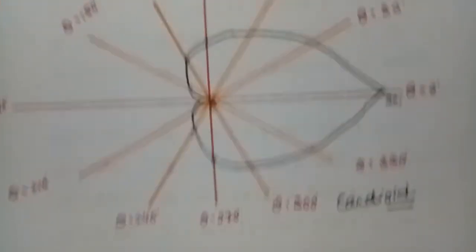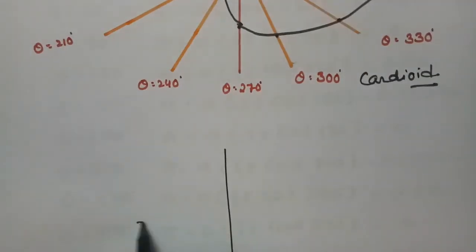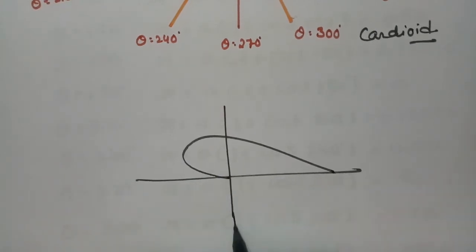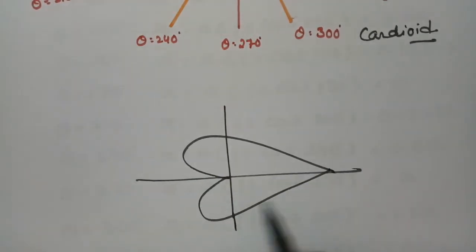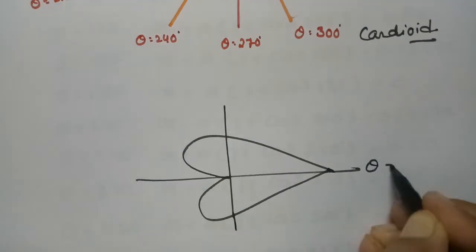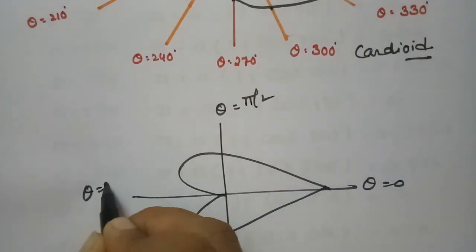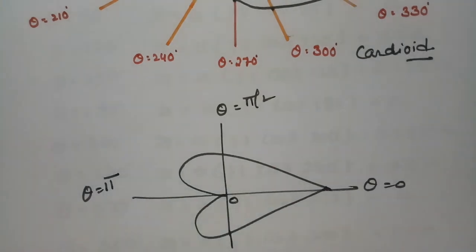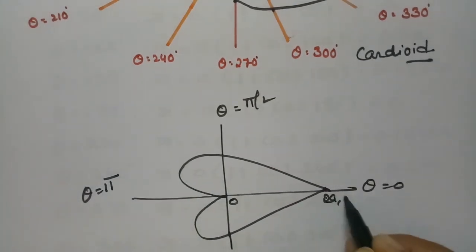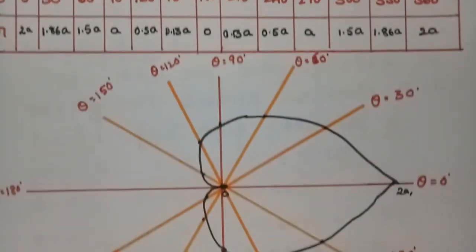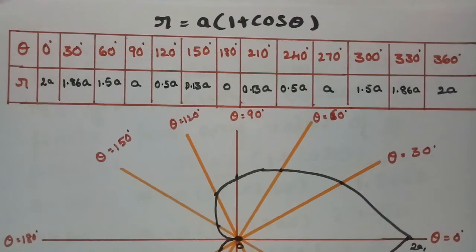And see, this is how we have to solve in general. So this will be the shape. As we got this shape, ultimately we can draw the similar shape on this side, as this one is symmetrical about the initial line. So this is pi, and this is the origin point. So this is 2a comma 0. So this is the figure. This is how we have to draw using all the points, and hope you all understand.